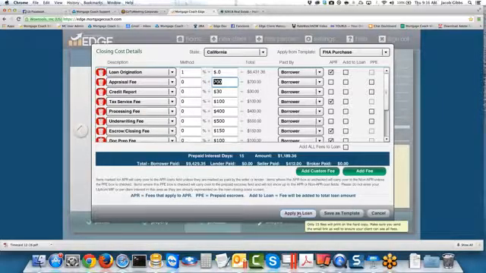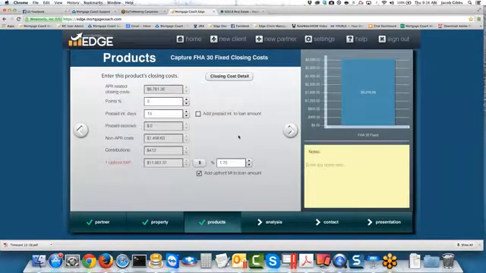Now, once you're done with this, hit Apply to Loan. And then you can continue on. Now, if there are points that you need to assess, you can still type in points. You can still change prepaid interest days, but you can see all these other fields here are still grayed out, and that's because they're showing what's inside the closing cost detail. So if I needed to make a change to these figures, I need to go in and change the actual line items.